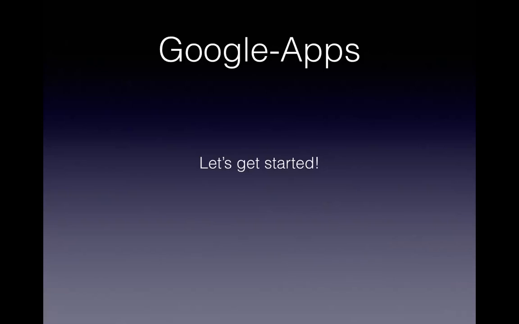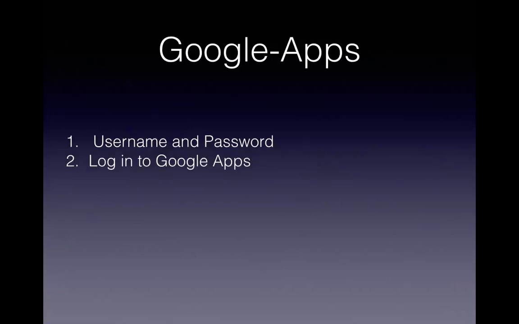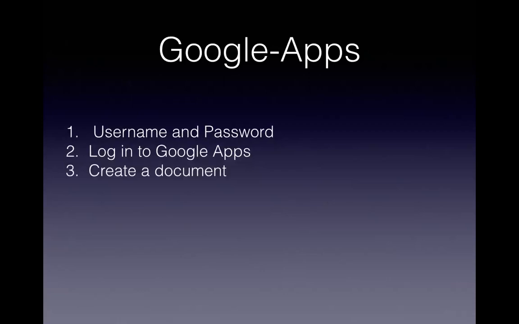This is instruction on getting started with Google Apps here at Ronald Reagan Middle School. We're going to go over several things in this video. The first thing we're going to do is put together a username and a password. These have already been predetermined, and I'm going to demonstrate how to determine what your predetermined username and password are. We're also going to log into Google Apps.